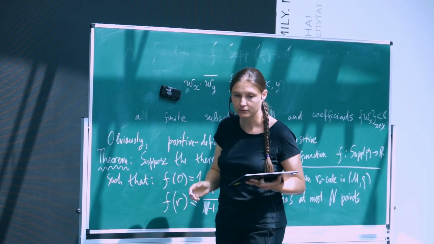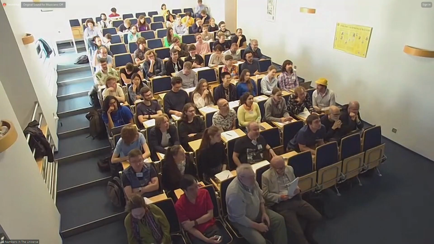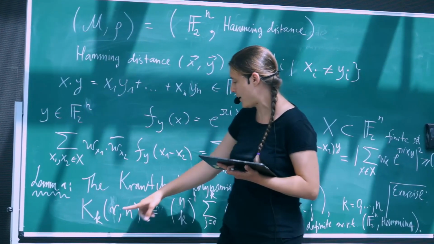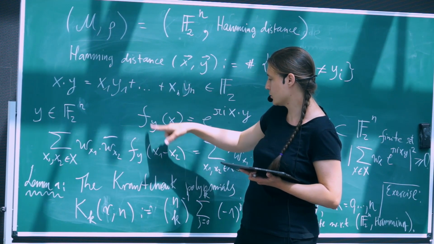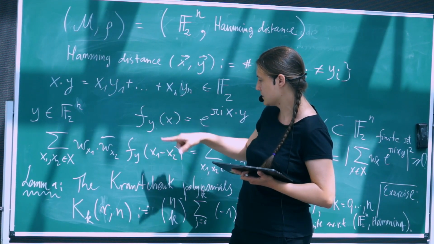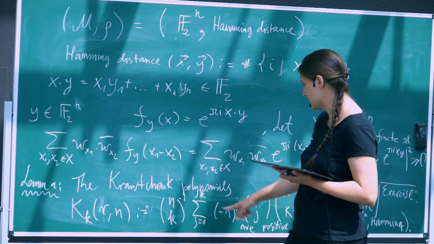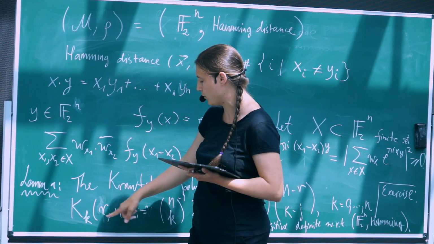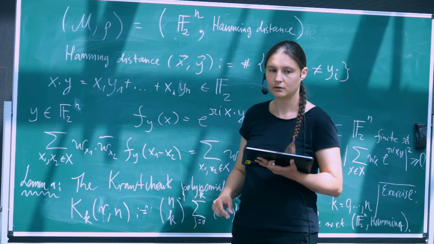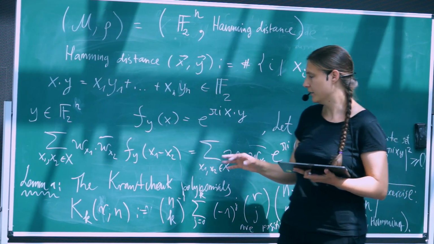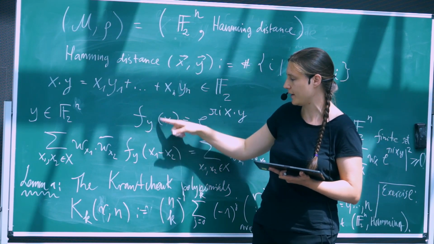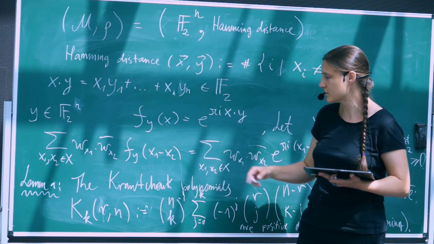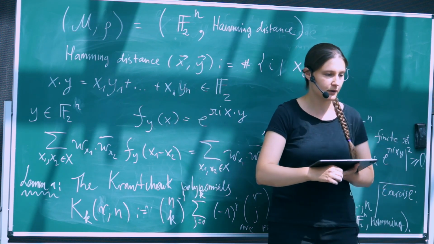The question? We have a question. Yes, so is the parameter k the number of ones in your y? Yes. So k corresponds to the number of non-zero coordinates in the vector y, and then we take a sum over all such vectors, and what we get is this polynomial. This polynomial depends not on x, but only on the number of non-zero coordinates in x. It's a bit of work to show that, but when we symmetrize over y, a nice thing happens, which is not that miraculous if you know how group actions work: the thing becomes symmetric in x as well.